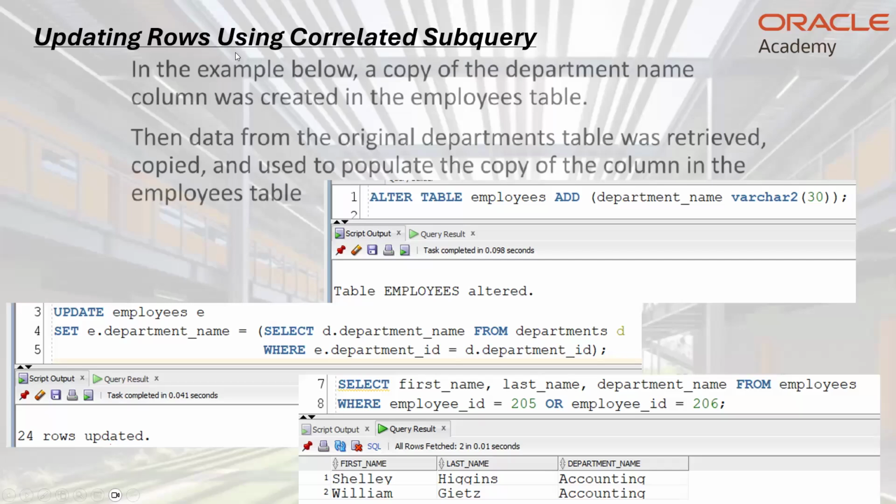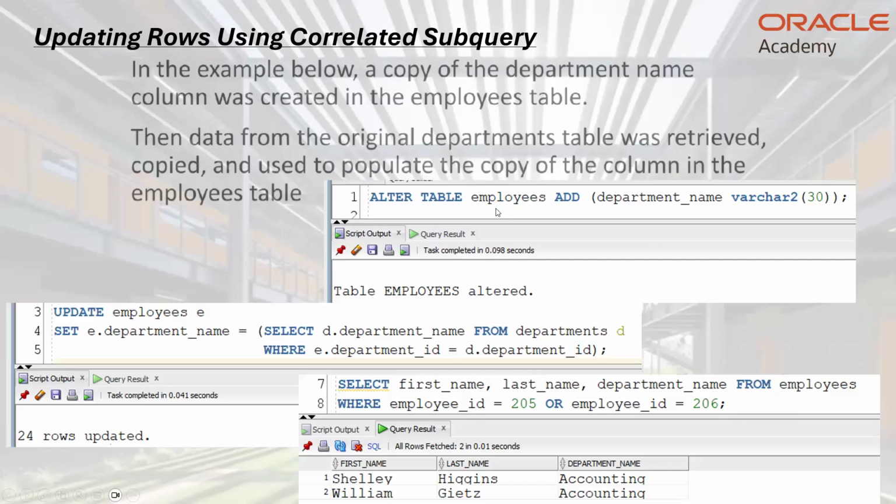All right. Updating using correlated subqueries, kind of the same idea. So in this example, a copy of the department name column was created in the employees table, which often happens. The data from the original department table was retrieved, copied, and used to populate the copy of the column.